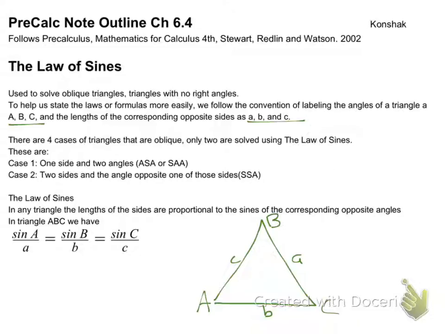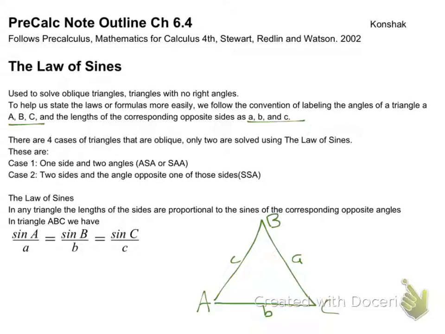There are 4 cases of these non-right triangles that work, and law of sines only is for the first 2 cases, the other 2 with law of cosines. We'll learn that law of cosines works every time. It's fantastic, but it's a pretty hefty formula that you guys will have to know. Versus the law of sines, pretty easy. Angle over its side, ratio, you're good. So case 1 is that one side with 2 angles. Doesn't matter which side you have, as long as you have 2 of the angles, you can do it.